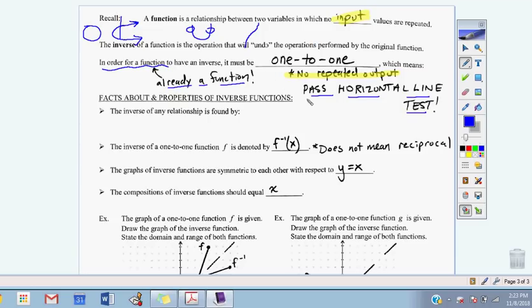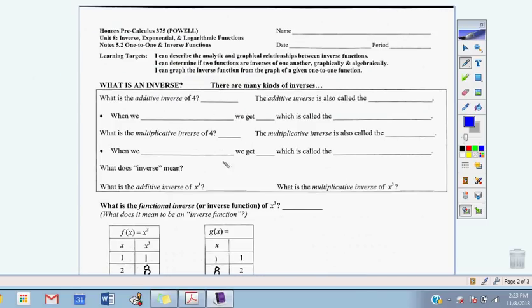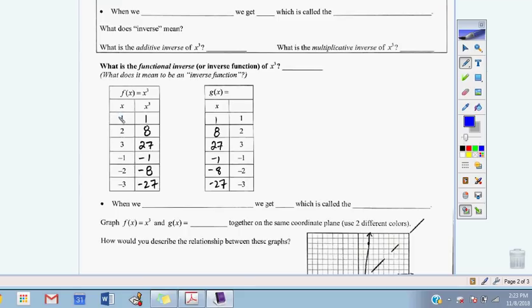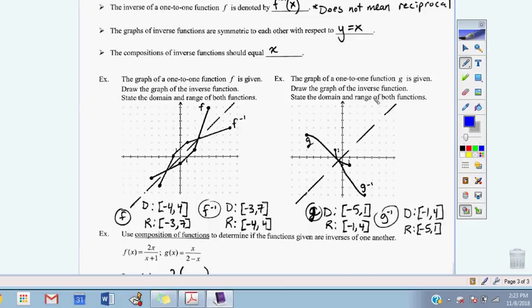All right, so a few things to know. Basically, how do you find the inverse? The inverse of any relationship is found by, like we talked about on the front side, we can switch the x and y values. That's what we can do here. Now I'm going to take you back to this front page. Remember, over here, look at this. We have 2, 8. If we now put in an 8 and get out a 2, we're just switching the x and the y values. That's all we're doing, and that's how that relationship exists.